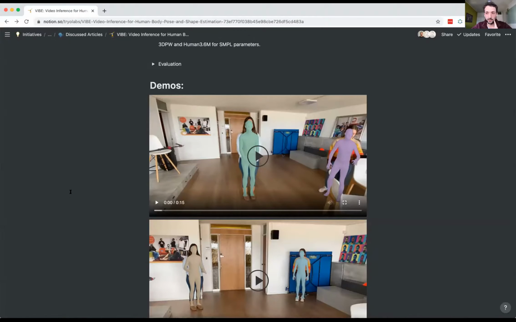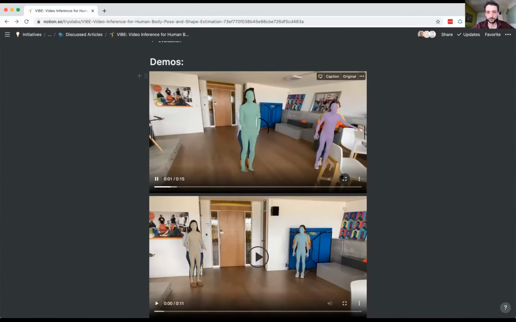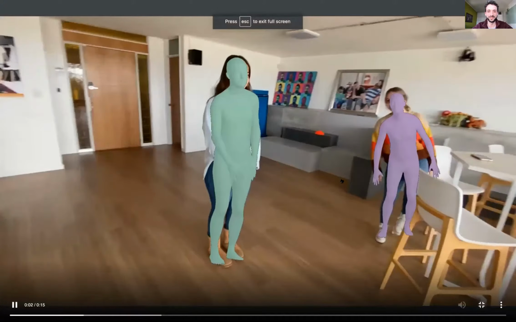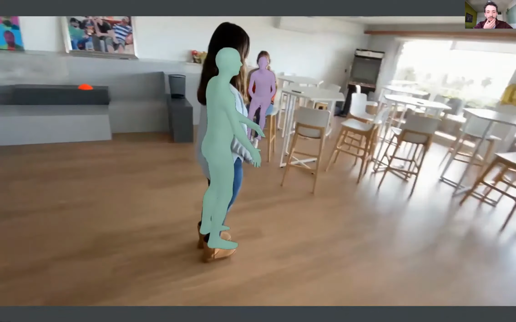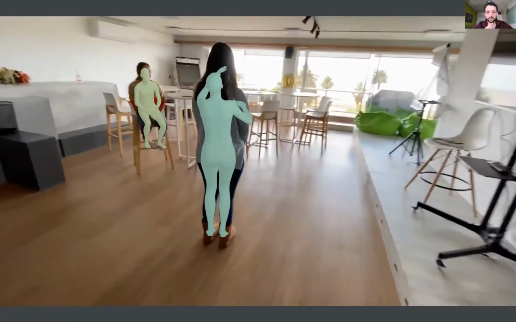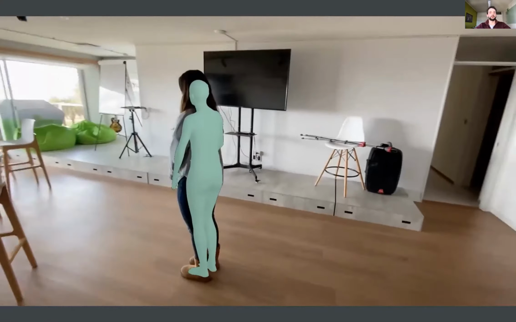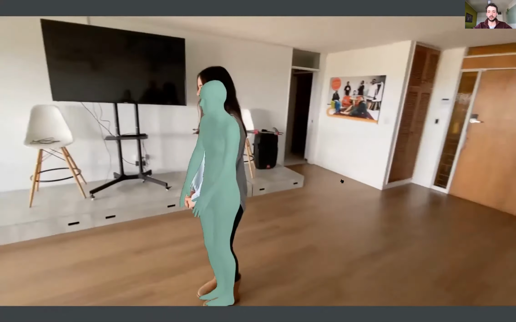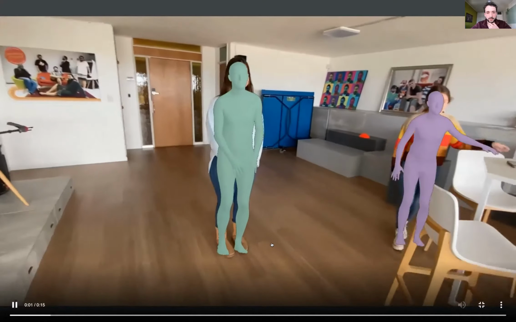And finally, here we have some demos. So kudos to our colleagues that volunteered for these. And one thing I want to test with this demo is what happens when you move around the subject. Before, I thought that you had to keep a still perspective on the camera, and it clearly isn't the case.